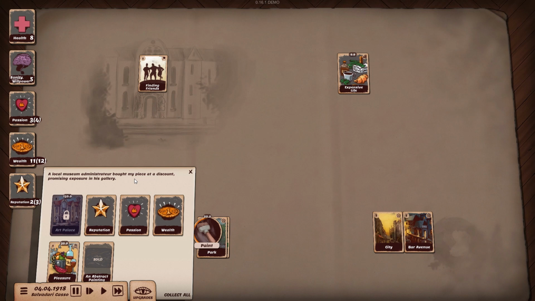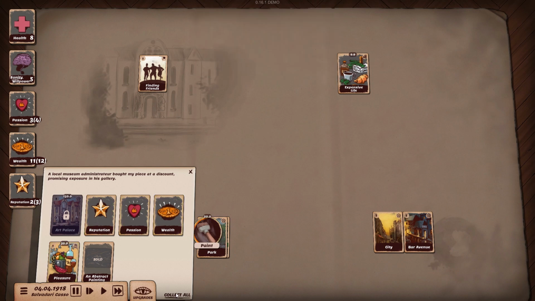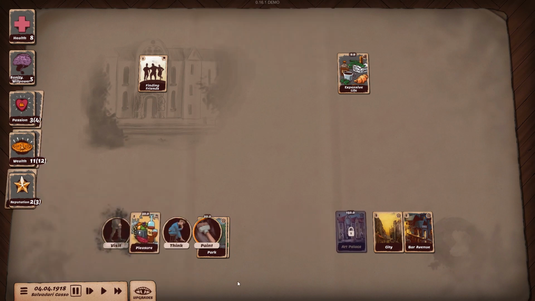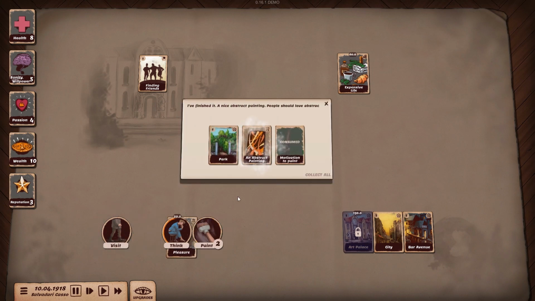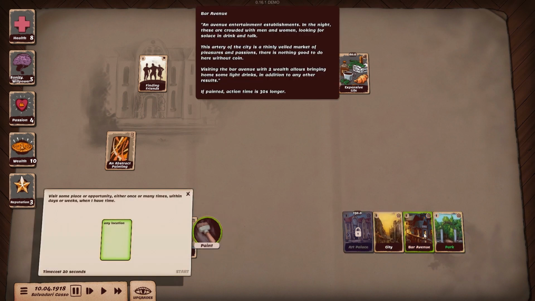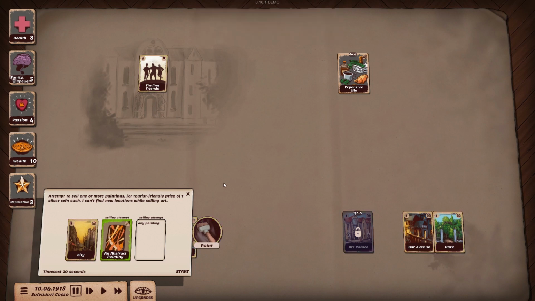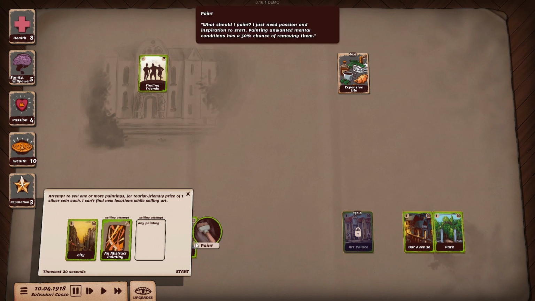Local museum administrator bought my piece at a discount, promising exposure in his gallery. I've gained reputation, passion, wealth, and pleasure. Alright, we have finished our painting. A nice abstract painting. People should love abstract, do they not? Alright. Let's visit the city with our painting. Let's see what happens.